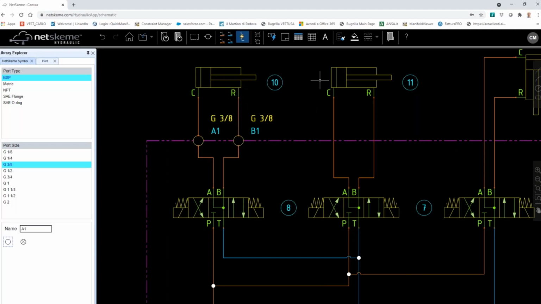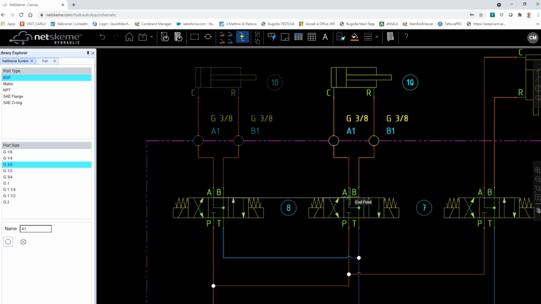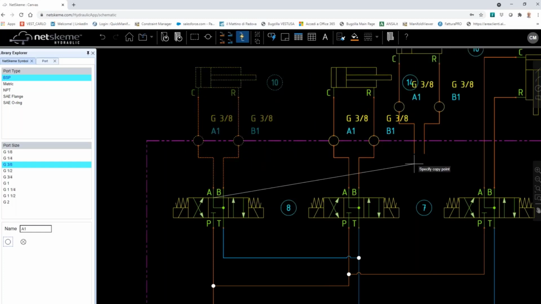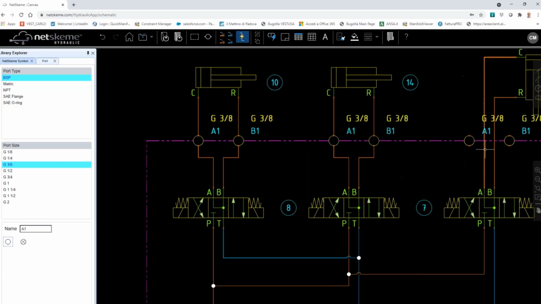So really not much work, cosmetic work. Let me copy. It is much easier now to copy all the selection. And let me copy only the ports. And now I want to connect again.